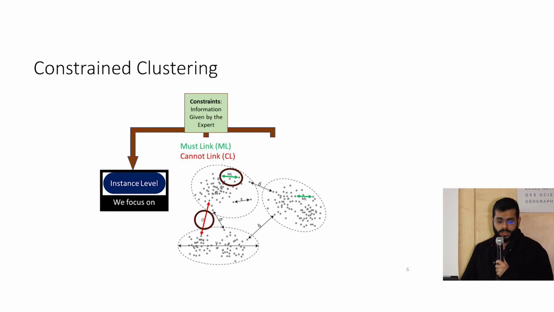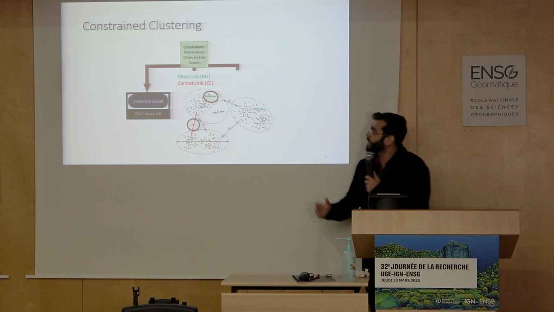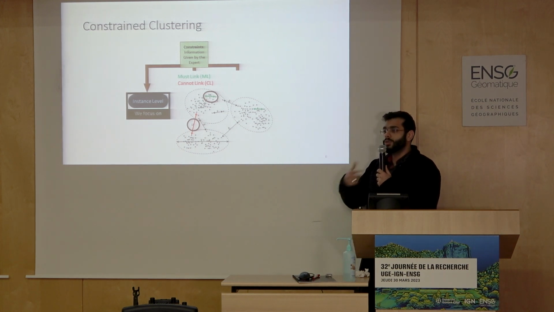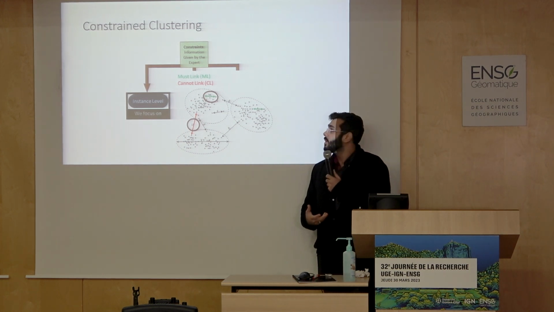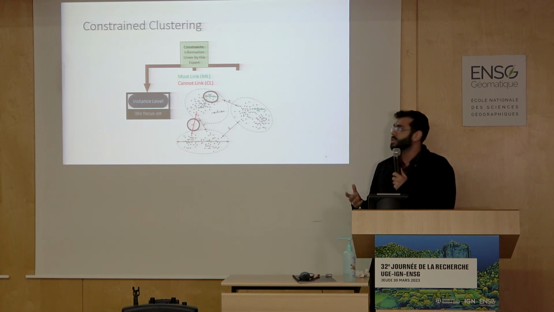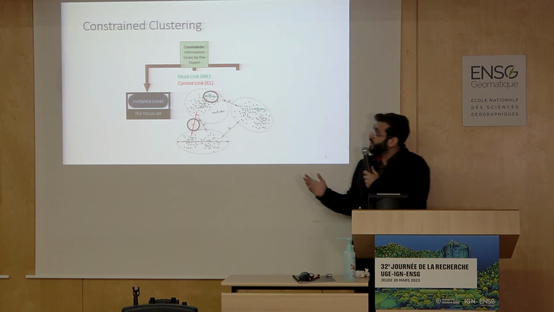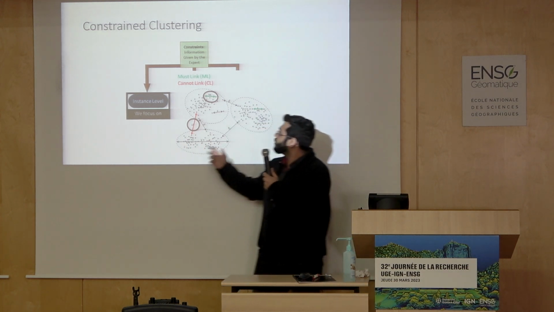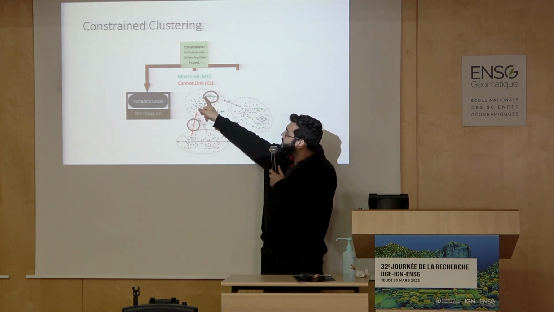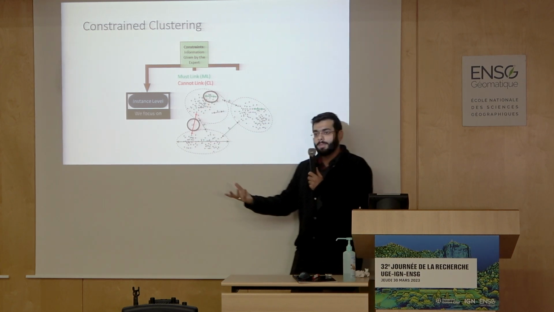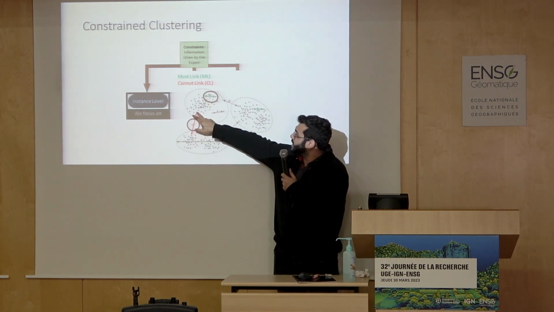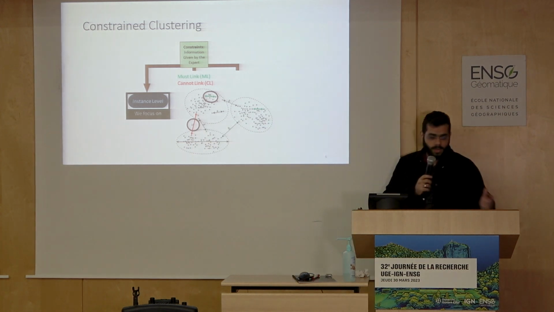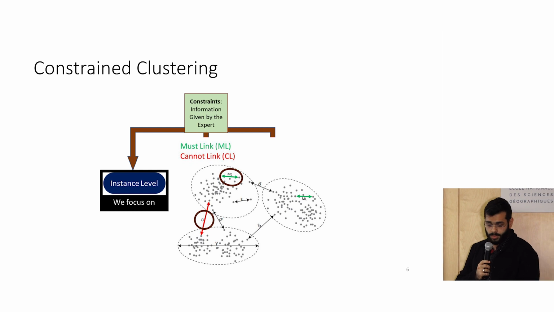Another concept is constrained clustering. Clustering is just a grouping of points, while in constrained clustering, you try to introduce the expert into the clustering process by providing some kind of constraints. Constraints take different types. What we are interested in are the instance-level constraints. So basically you just provide whether two instances should belong to the same cluster, to the same family, or not. For example, these two shouldn't belong to the same family. So this is the idea behind constrained clustering.